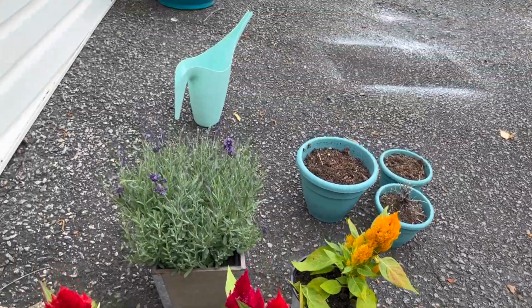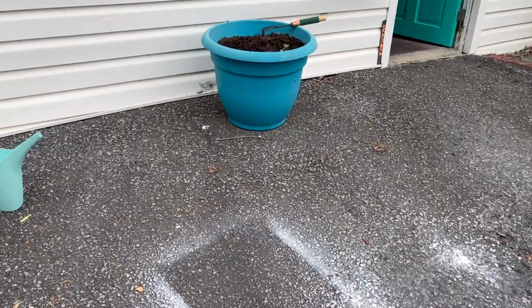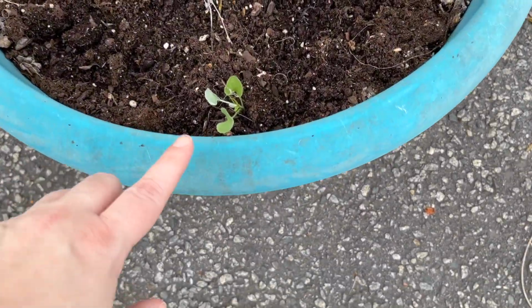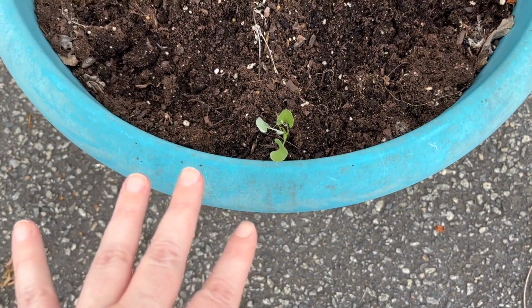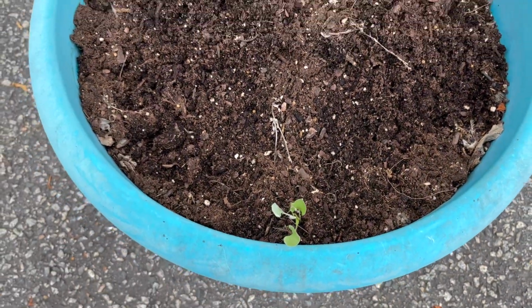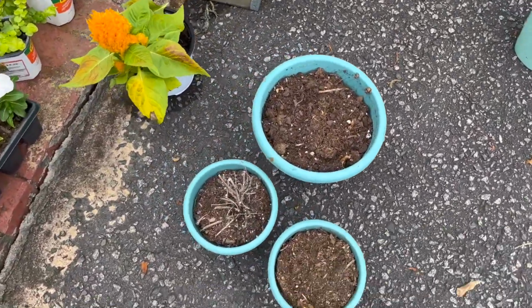So I think we're going to start over here with the big pot first. And I've already kind of roughed some of the soil up. But this is a tiny bit of my silver falls that seems to have survived. So we'll see if it comes back, but I'm going to plant the other two over on the sides in case it does.